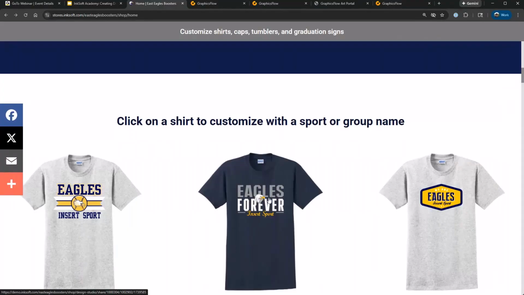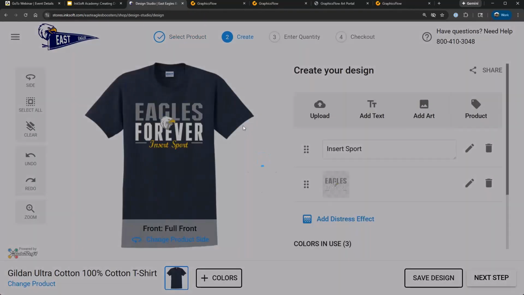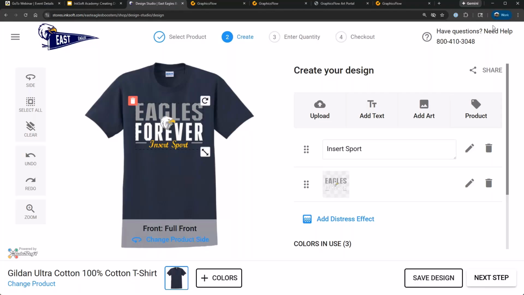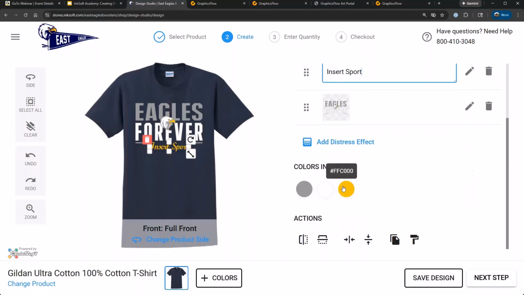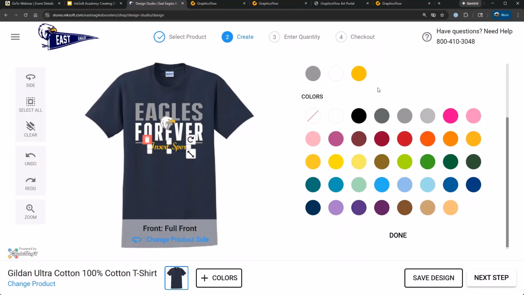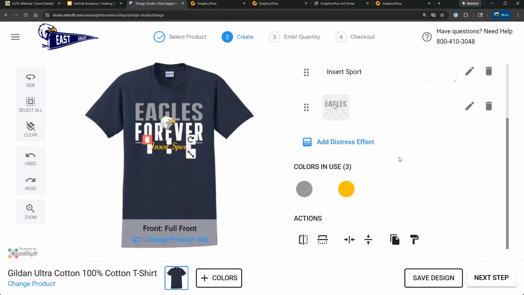These are all GraphicsFlow designs, and all I did is I created the design in GraphicsFlow. I muted the text that I wanted to change, and then I imported a PDF with the vector artwork into the InkSoft Designer in my main store. So I was in the designer in my main store, and I imported the PDF file, and then I went in and just typed in insert sport and put it in the right place. And I think the only colors I made, yeah, I just have a standard collegiate color palette that I created. That's not all of the colors, it's just the common collegiate ones that I put in this store.